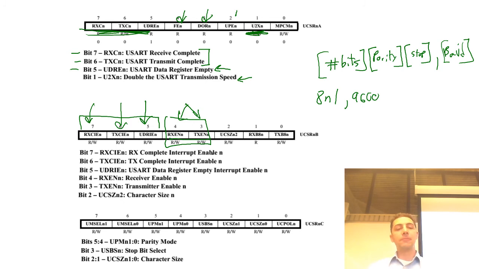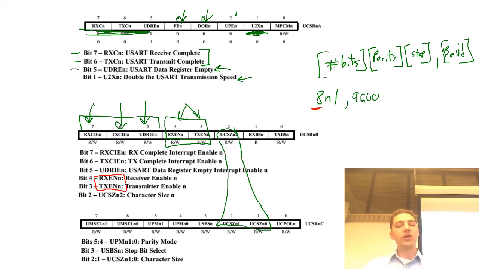So to set that up, a couple of things have to happen. First, we have to turn on our device. We have to set our character size, and our character size is split up across 2 registers, right there.